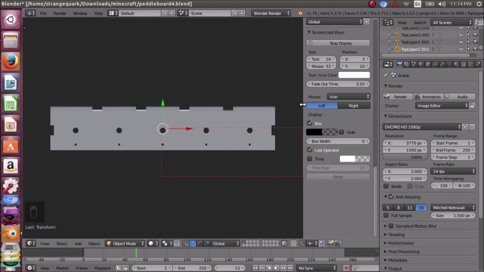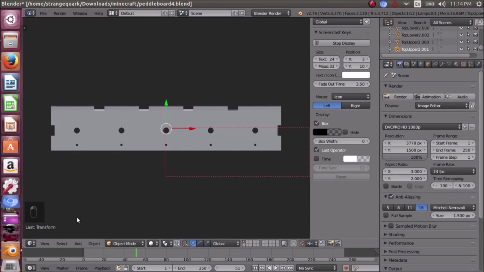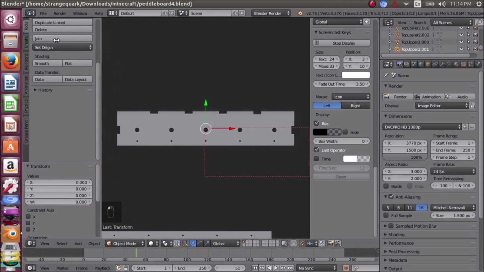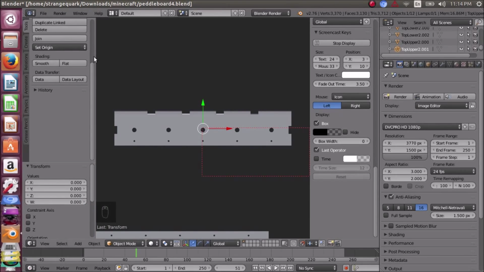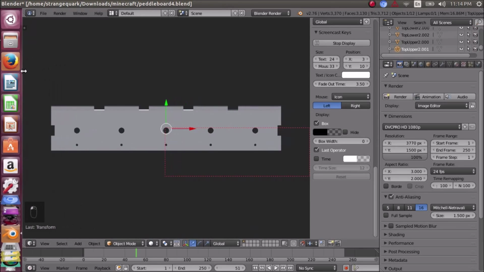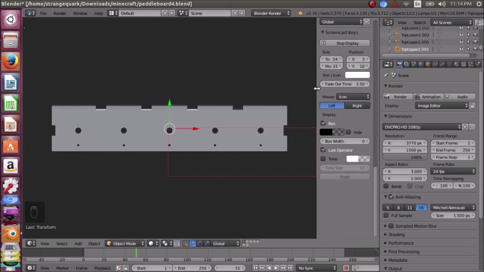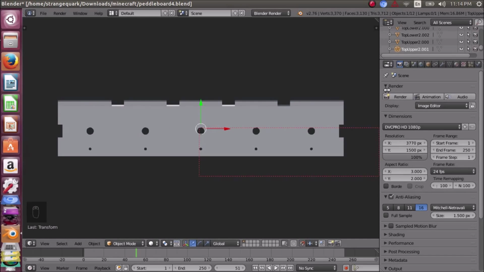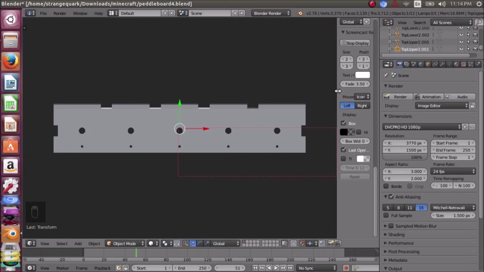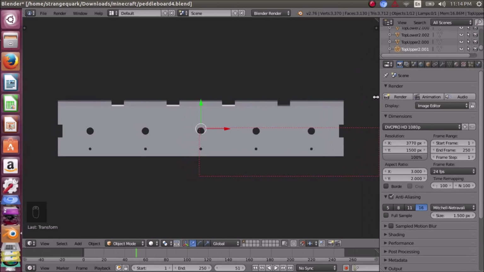So what I've gone ahead and done, and it's kind of important, is close out the toolbox so that you get the total frame width in your 3D viewport. So close down the properties tab under the 3D view, so that we just have the viewport frame shown in the 3D view itself.